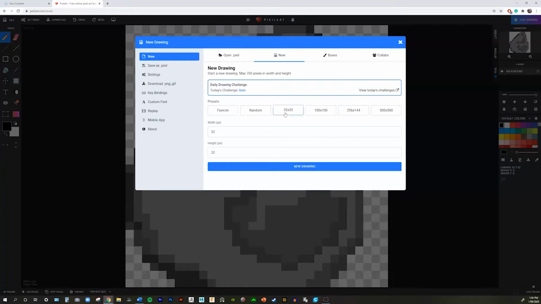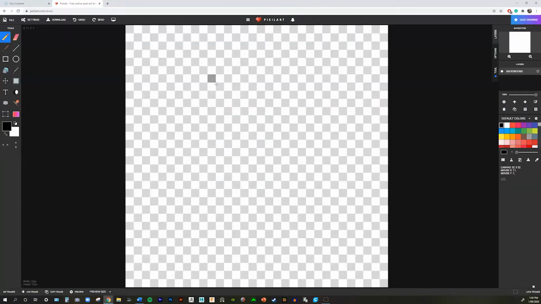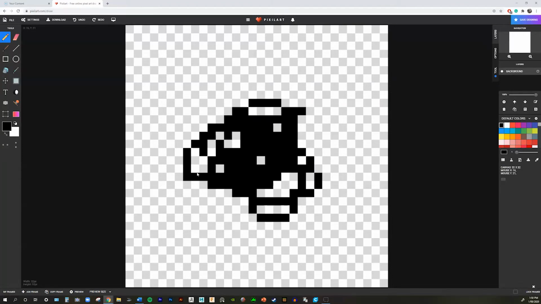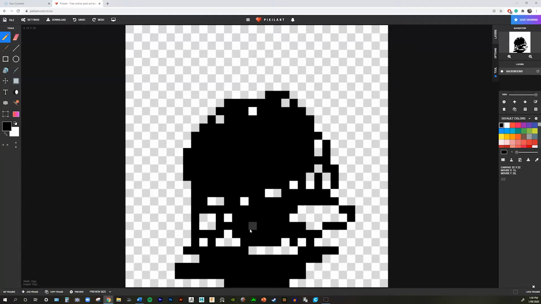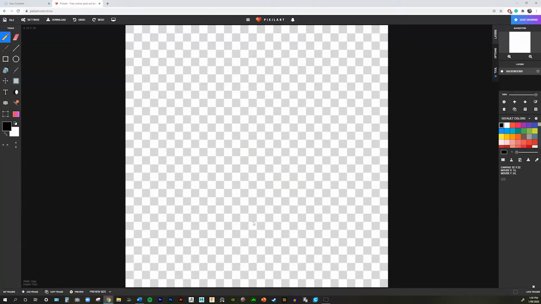We're going to work in this size, 32 by 32 pixels. So I'll click that, and it brings up our document. You can see here we have 32 by 32. And if I start drawing with the mouse, the first color that comes up is black. I'm going to be using a drawing tablet because I find that a lot easier, and that's what I'm used to using when I make digital art.